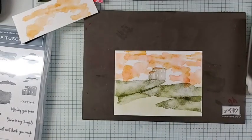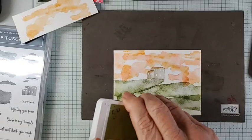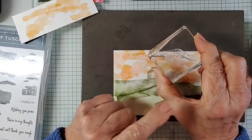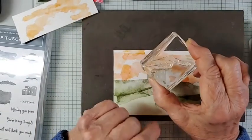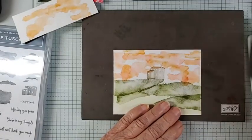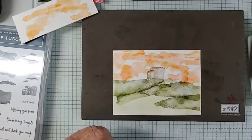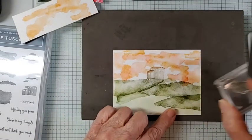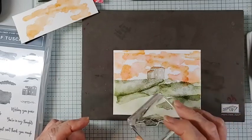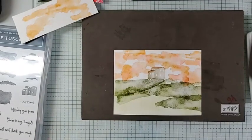Now let's get our old olive back, because I think we can put a little grassy area there. Now, I wasn't sure about this one. It could be clouds, it can be grass or bushes. So we're going to let it be grass, I think, or part of our hills. Yeah. Doesn't that look pretty? We'll also put some here. Wonder what, let's try that. Oh, I like that.